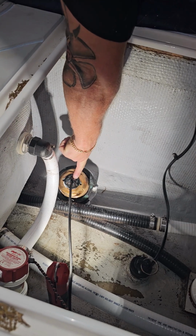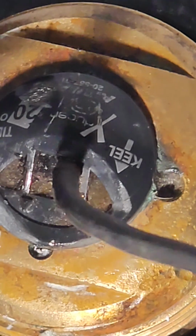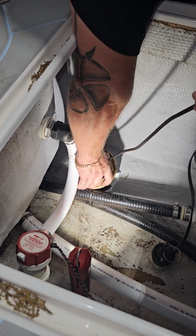All right, so we've got the transducer straightened out. You can see our little keel arrow pointing towards the center of the boat. So next step, put the nut on. Pretty straightforward there.